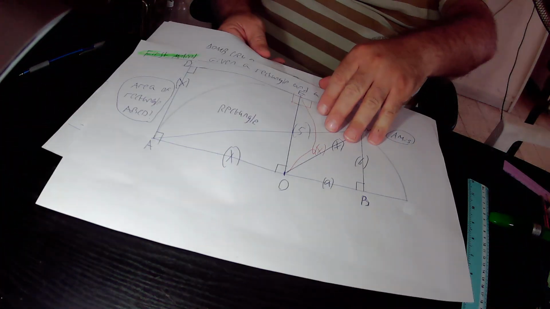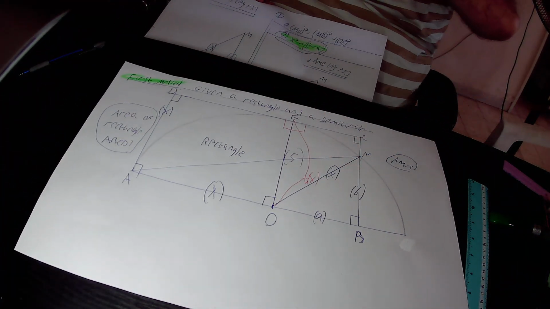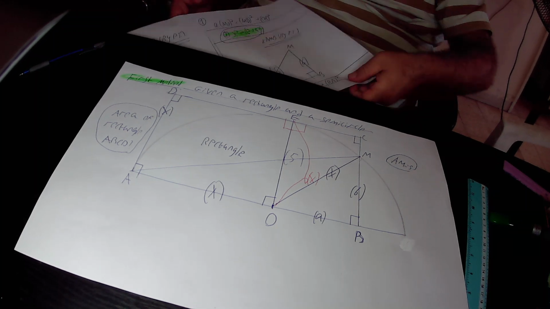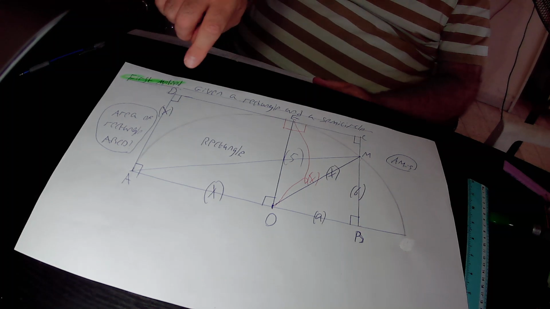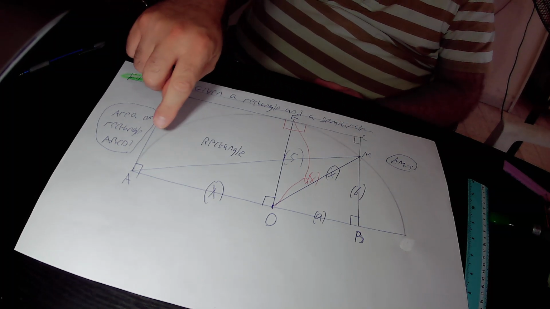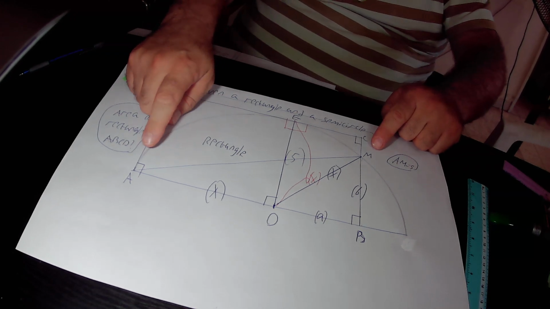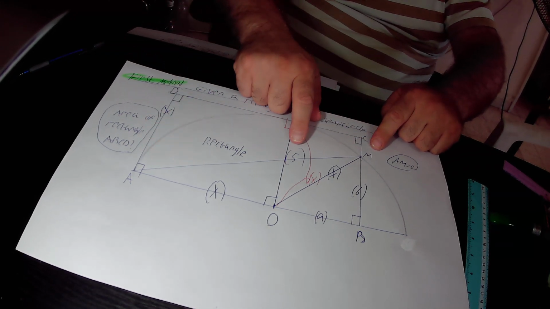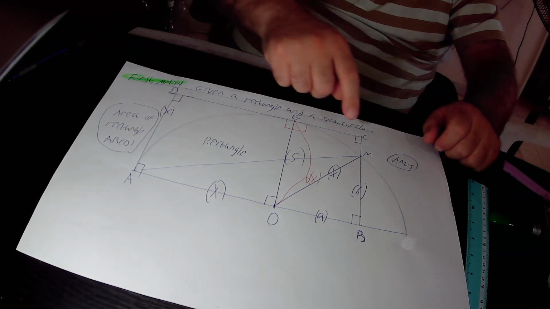Our mission in the second question is to find out the area of this rectangle ABCD. So we start with the first method. In the drawing we have rectangle ABCD, and we have also this semicircle. In addition, we have here line segment AM, that is equal to 5 units in its length. Again, our mission is to find out the area of this rectangle ABCD.